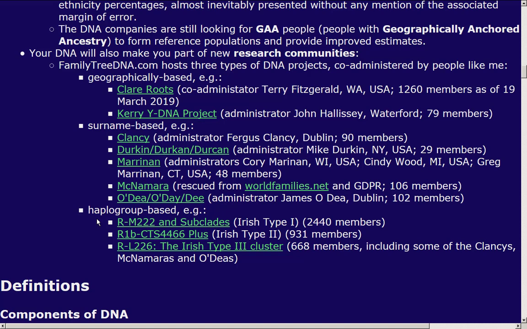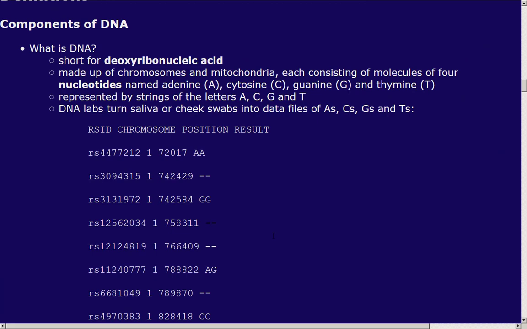Similarly, the Dalcassians, Brian Boru and his relatives, are the male line ancestors of a lot of people in the southwest of Ireland, and these are some of the main Irish Y-DNA haplotypes, which men only can identify from their Y chromosome, which I'll come to in a minute. They're given strange names like M222 for Niall of the Nine Hostages and L226 for Brian Boru and the Dalcassians, or simpler things like Irish type 1, Irish type 2, Irish type 3, and only men will be joining those because only men have a Y chromosome, and you won't know which one to join until you get your first results back.